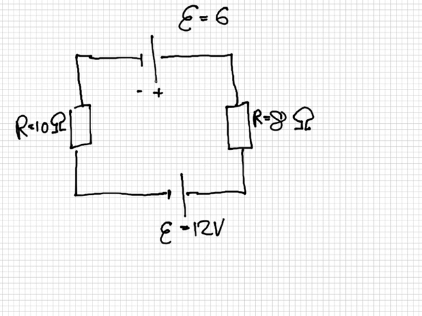It's right. So what's going to happen here is the batteries aren't working together. They're working against each other. I think what will happen is the current will move down from the top battery. It will pass through this resistor 8, and then it'll get to the battery at the bottom. So I think the battery at the bottom will probably win out. The battery at the bottom is bigger, so it will win out. Yeah. Okay.